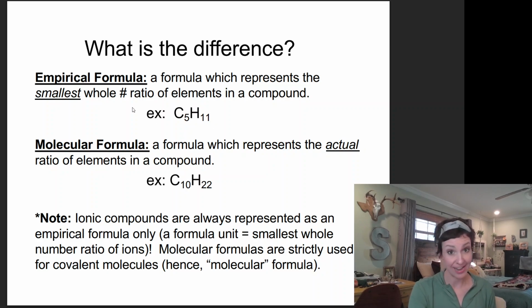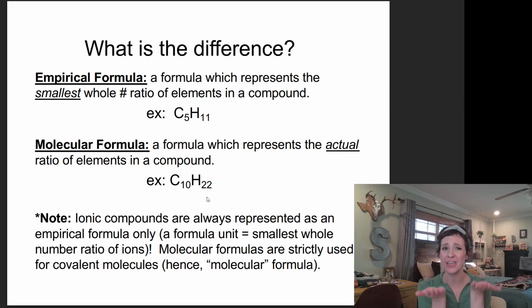Okay, the C5H11, that empirical formula, is not the true formula for that molecular compound, but it does give you the ratio of the carbons and the hydrogens to each other. The true formula is the molecular formula. And some of y'all are like, wait a minute, I've heard this term lowest whole number ratio before. Yeah, you've probably heard me tell this when we've talked about ionic compounds. So note, you guys, ionic compounds, they are always represented as an empirical formula, right? That's why when we create a formula for an ionic compound, we make sure we reduce the ratio of ions to the smallest whole number ratio, right?